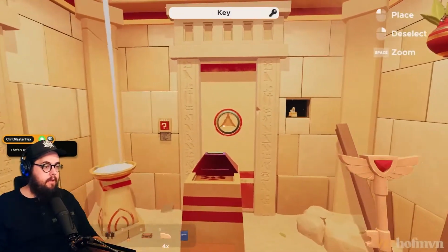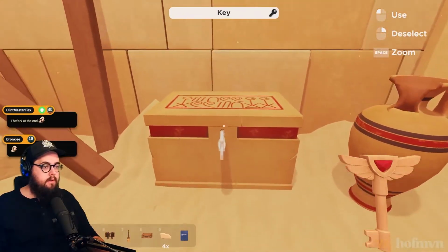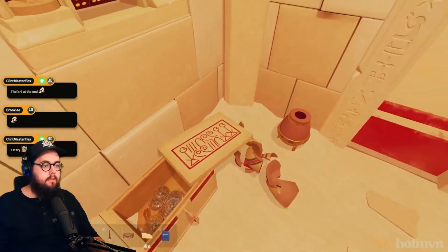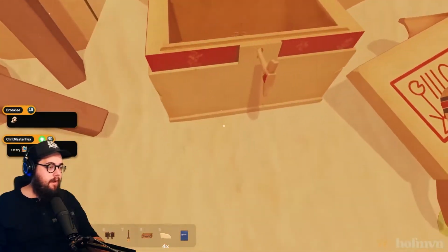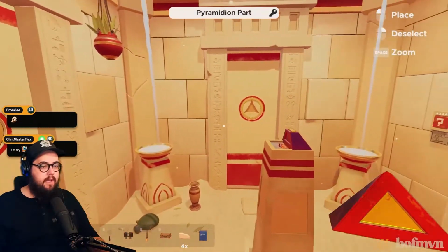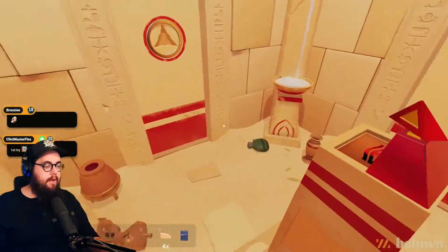All right, we have a key. Here to there. Nice. Jesus. Get out of here. Oh man, we broke something in the escape room. We're not getting our deposit back, are we? All right, this is a little pyramid topper. Seems like it's gonna go on top of the eye.